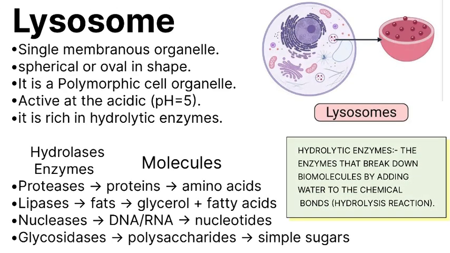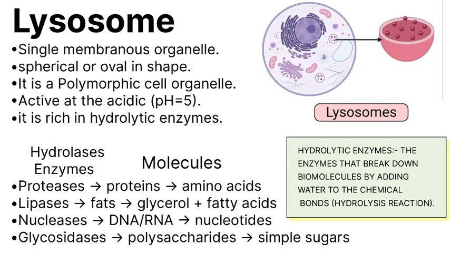These are single-membrane-bound vesicular structures formed by the process of packaging in the Golgi apparatus. Yes, lysosomes form from vesicles, but not just any vesicle. These are special vesicles that contain the enzymes synthesized in the rough endoplasmic reticulum and then transported to the Golgi apparatus in small transport vesicles. And at the end, these vesicles mature into functional lysosomes. It is usually oval or spherical in shape.